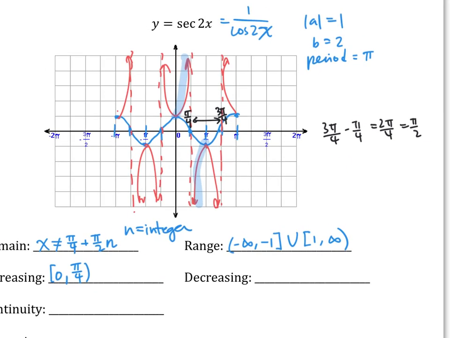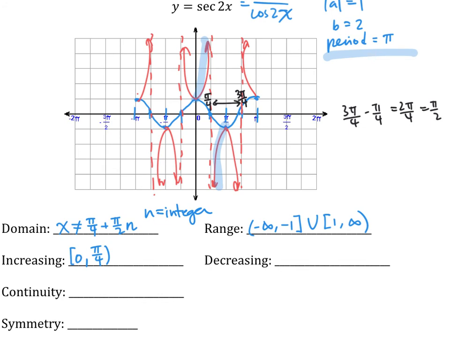So how often does it repeat? Well, whatever the period is, which is pi. So instead of writing this that only describes one pair, I'm going to take this pair and then say it's every pi n. And same thing with pi over 4, it's every pi n. But I have another part of this increasing. That's right here. From which x to which x? From pi over 4 to pi over 2. And then same thing here. Pi over 4 plus pi n to pi over 2 plus pi n, but this time I include it because there's an actual point.